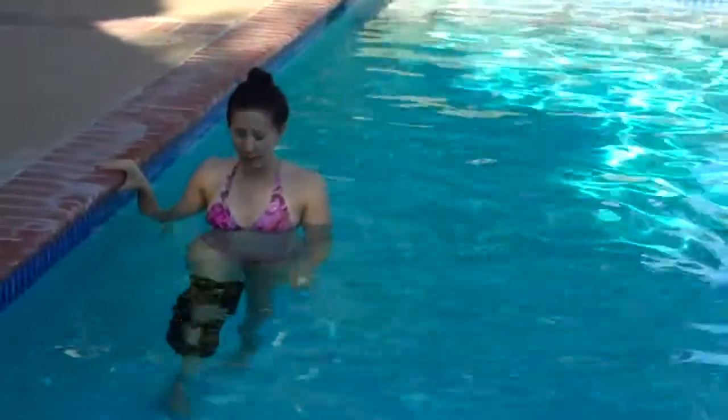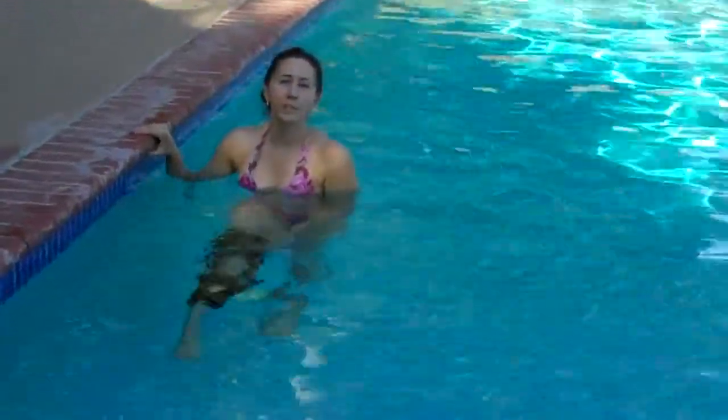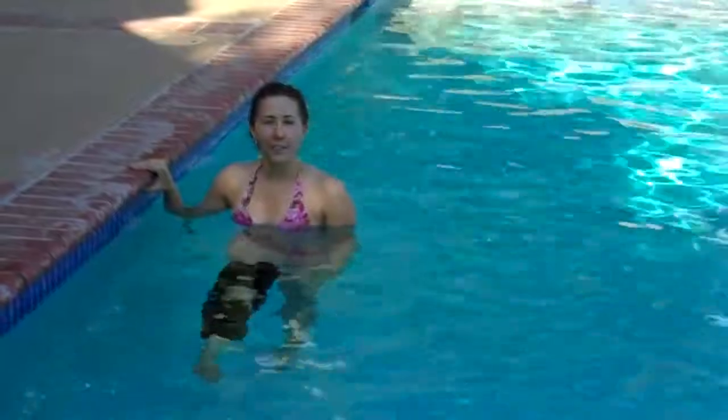So I called the product rep for my brace that I'm still wearing, and he said it was fine to go in the pool — I just need to air dry it. So I decided to do pool therapy with my brace on. Surprisingly, no one gave me that idea; I don't know why.